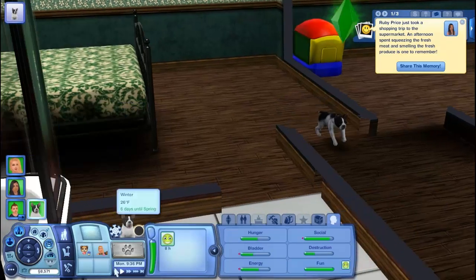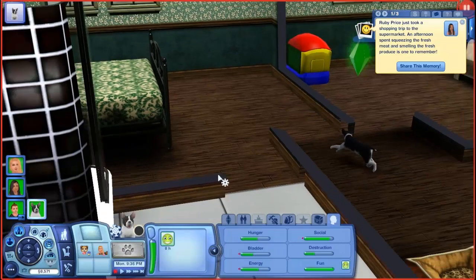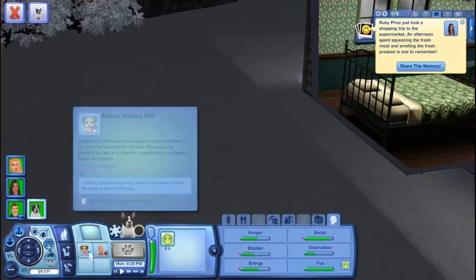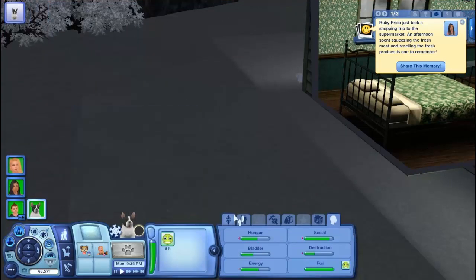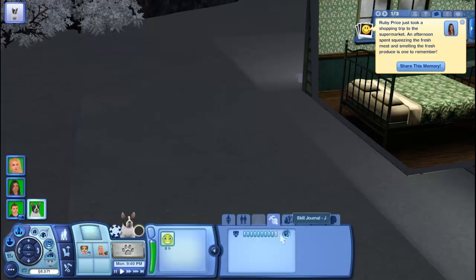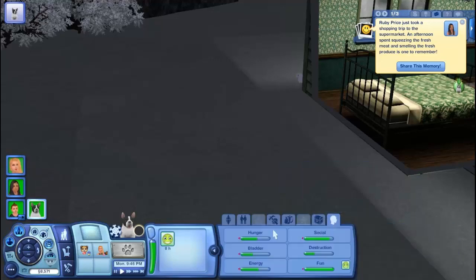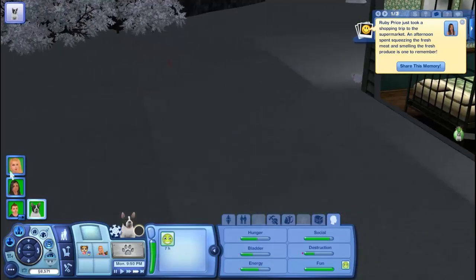What are you doing, puppy? No, you're doing pretty decent. Go ahead and sniff out a collectible. He also got the want to master the hunting skill, which I think he's really, really close. Yeah, he's like a level 9, so he will master that in like no time. No time at all.